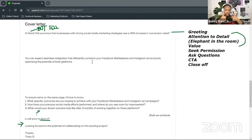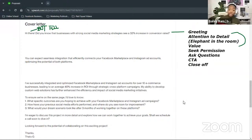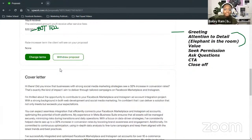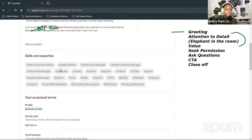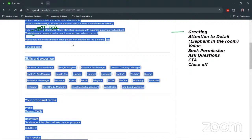All right, so far so good. I'm just going to delete everything that's in white, all the blanks and the green writing. Knowing this, the framework that we have on the side, I'm going to keep that on the screen. Let's look at the next couple of proposals. Is that okay? Sorry about that. Let's do that.